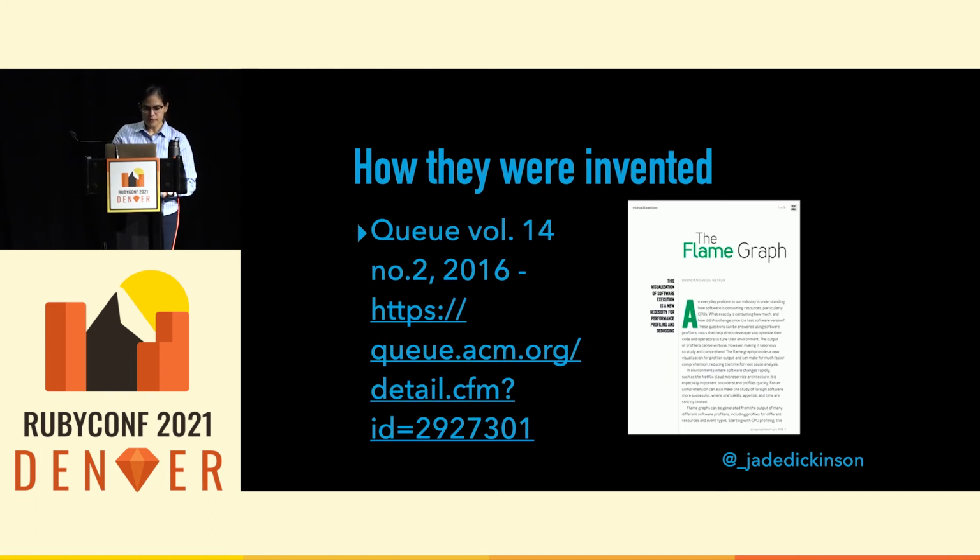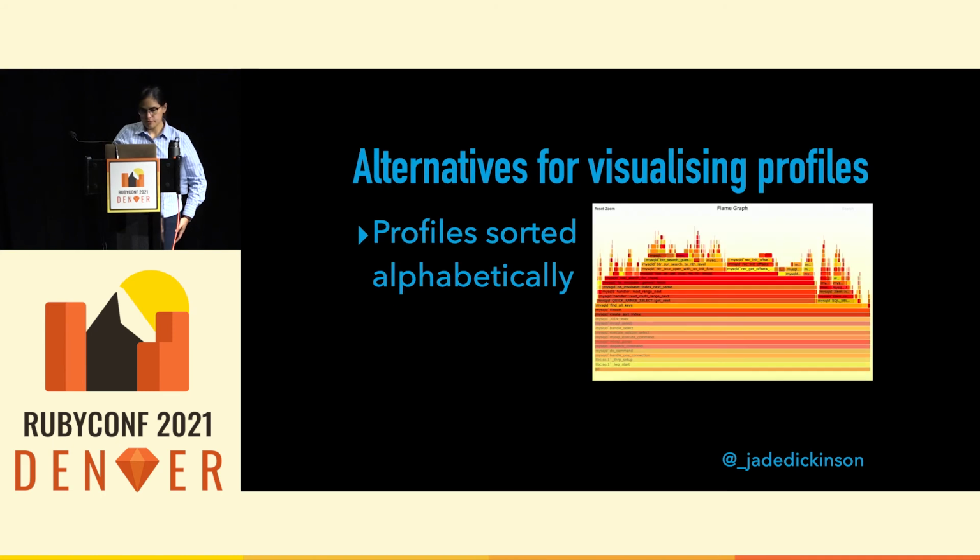And I don't know about you, but that's pretty much impossible for most people. So this is actually the reason that flame graphs were invented. They were invented by Brendan Gregg, who I think is at Netflix at the moment. So in an article in 2016 announcing flame graphs, he wrote, "The output of profilers can be verbose, making it both laborious to study and comprehend." He then explains how flame graphs can be used for much faster comprehension. If you want to read the paper, that's the link to it. OK.